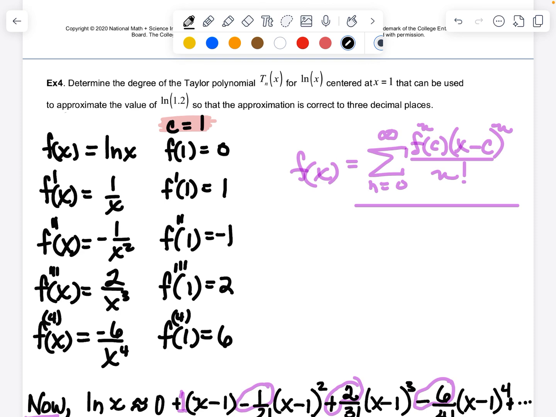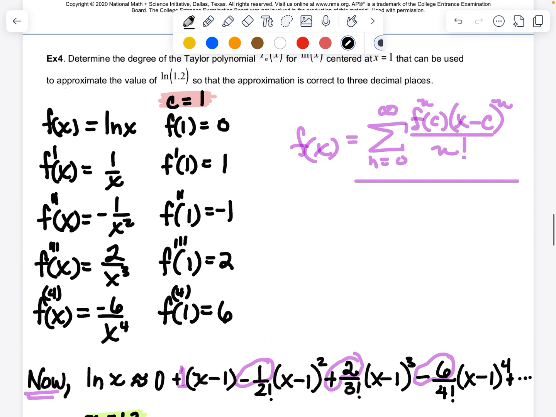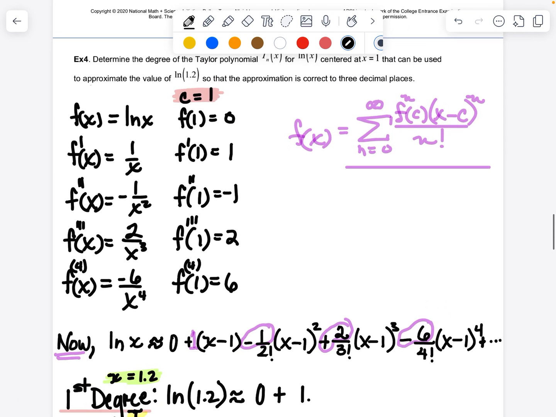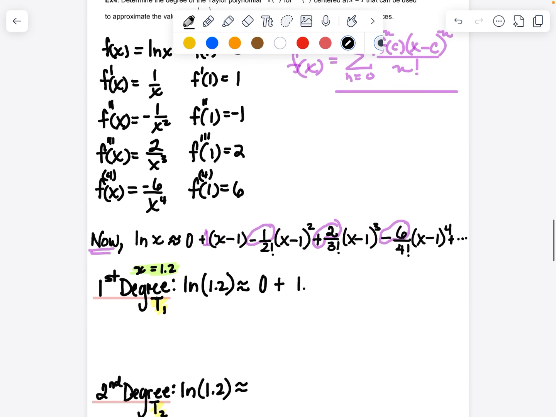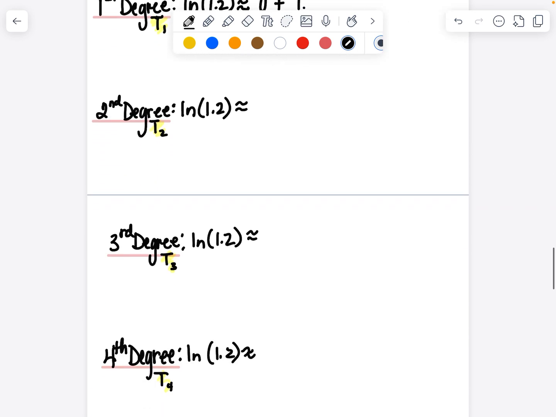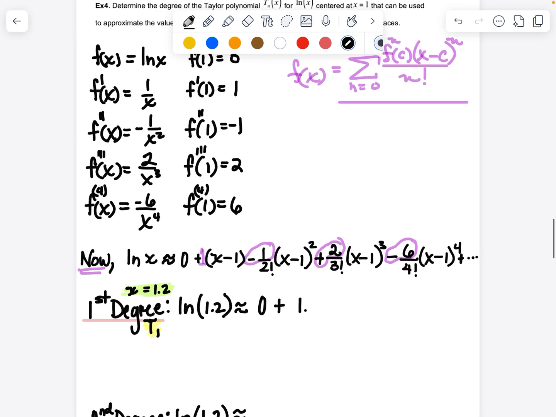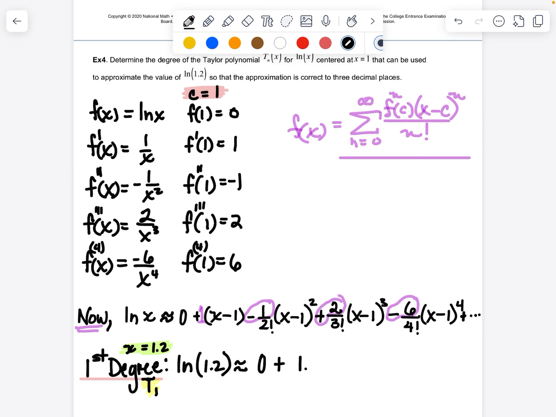So I'm not going to look at the n+1 or the remainder of this. What I'm going to do is lay out these series. First I'm going to start with the first degree, second degree, and then I'm going to do the third and the fourth degree very quickly. So we first set out and get our derivatives. We go all the way up to the fourth derivative, and then we evaluate them at the center.